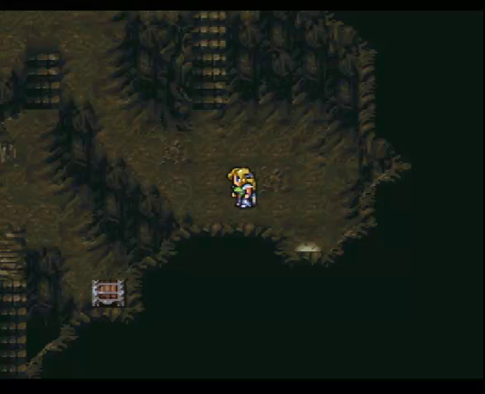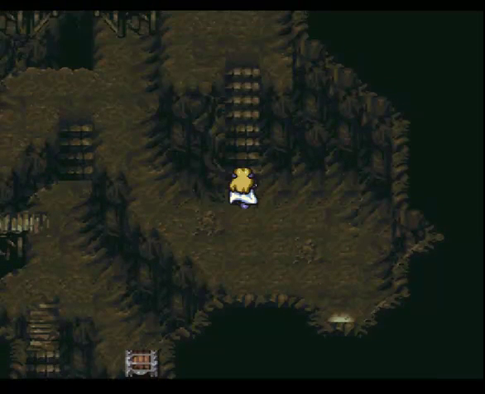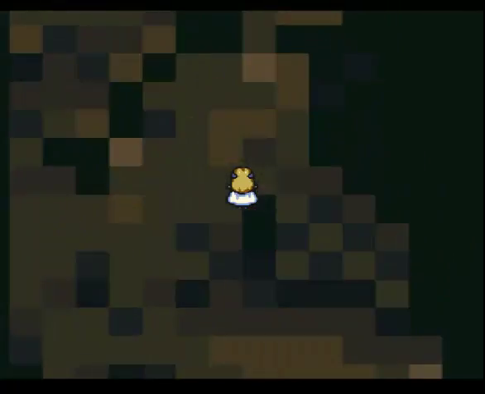In the last episode, we met up with Setzer, got an airship, and arrived in Zozo. And now we are at Mount Zozo. We're going to look around the place, and if my computer would cooperate with me.